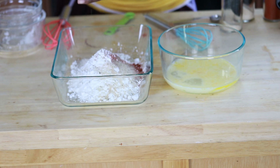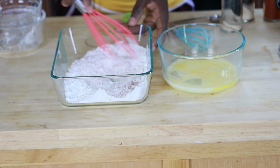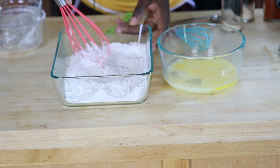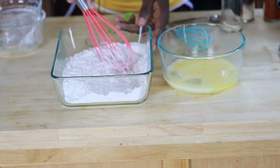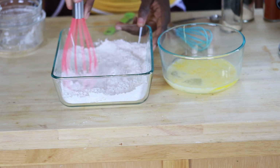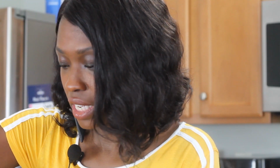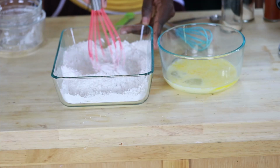As well as some black pepper. And then we're going to combine all that together, just whisk it. And as you notice, this flour dish that I'm using is a flat flour dish. It just helps with breading the chicken a little bit better. But make sure those spices and that powdered sugar is all mixed out through that flour.